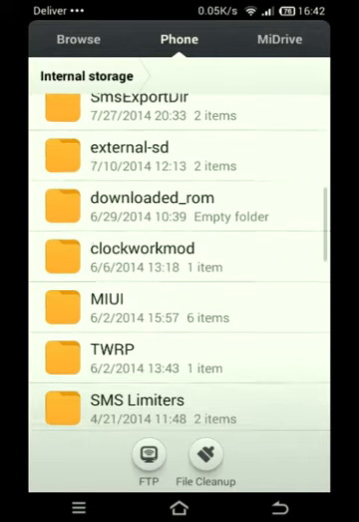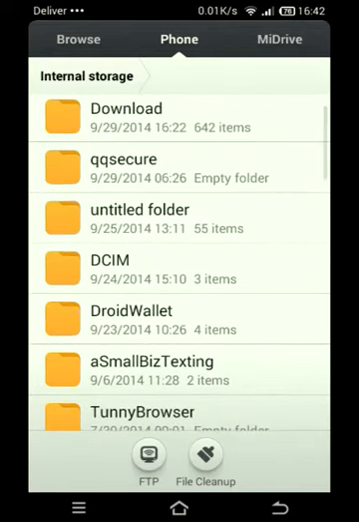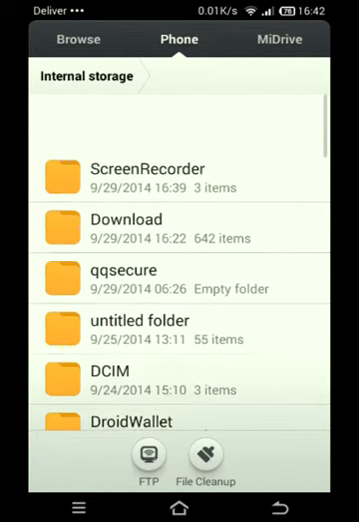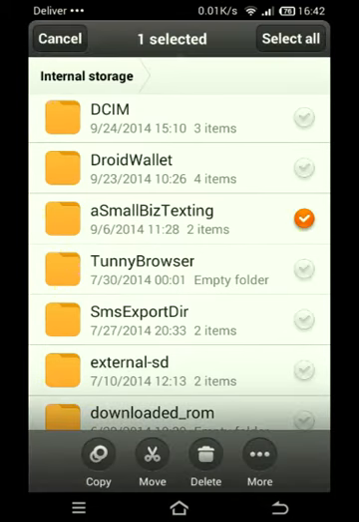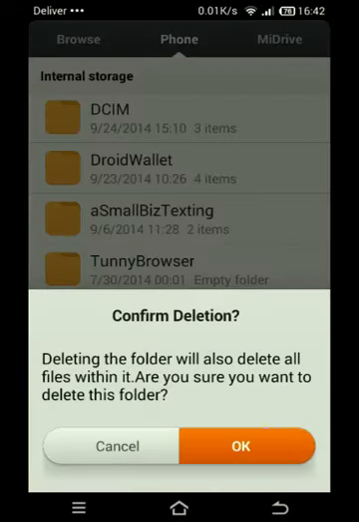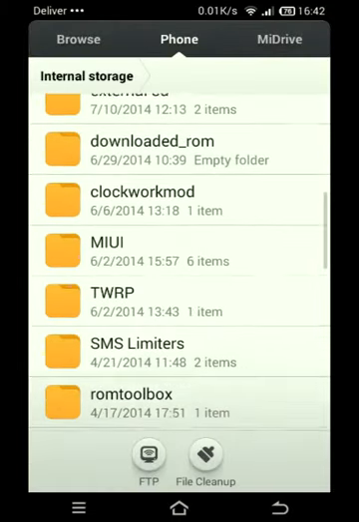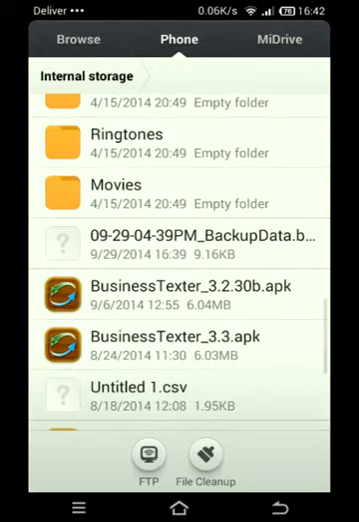Okay, so that's very important that if you want to use your data at a later date, the information that you had in Business Texter, to make sure to pull that BTB file, that backup file that we created inside of Business Texter before we uninstalled it. It's very important that you pull it out of the asmallbiztexting folder, because we're going to delete this folder now. Just completely delete it. And we'll hit OK. Okay, and our BTB file is still here. We're going to come back to that in a little bit.